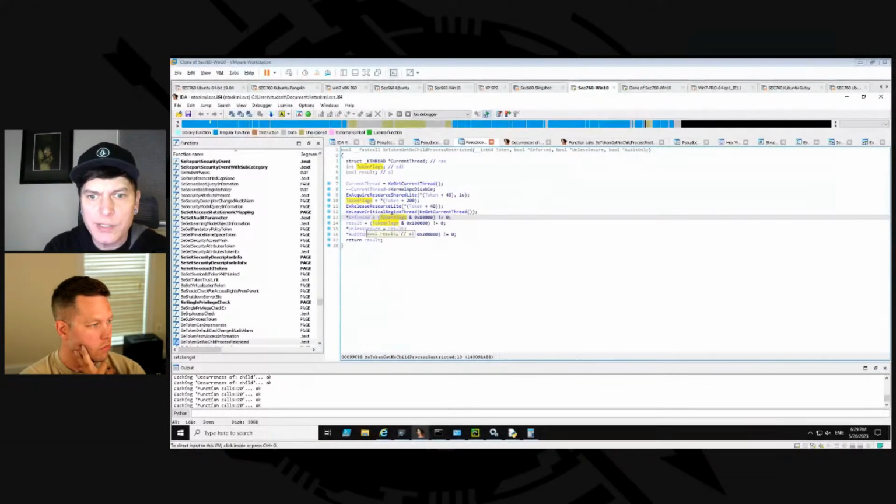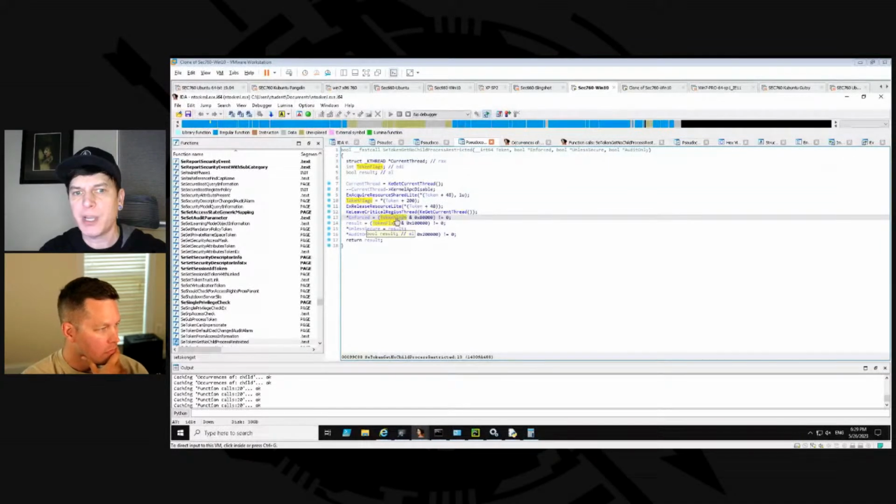Now, right here, it's easier to read, right? Because I renamed this stuff. So where it says token flags, I renamed that so that we know what we're looking at. But that's where it's checking the flags, and it's doing an AND with a specific flag. This is what we're talking about now.